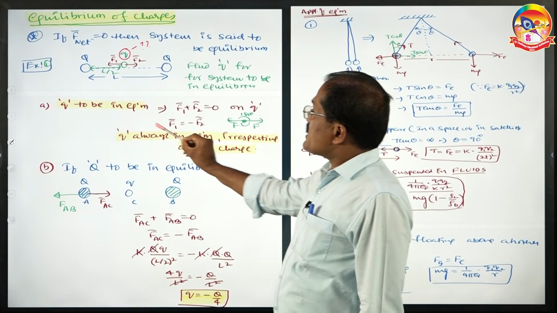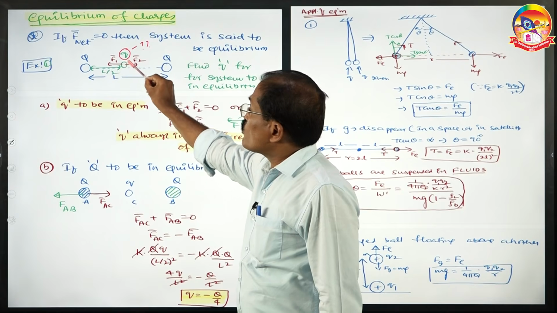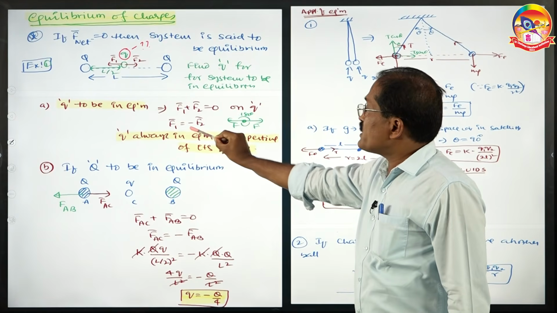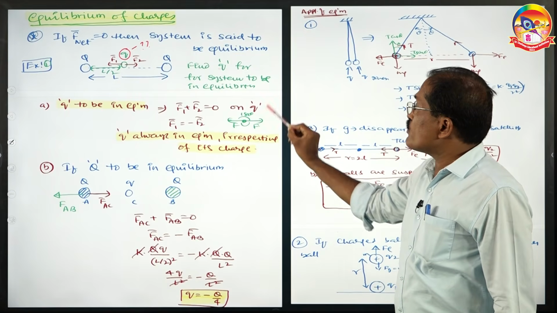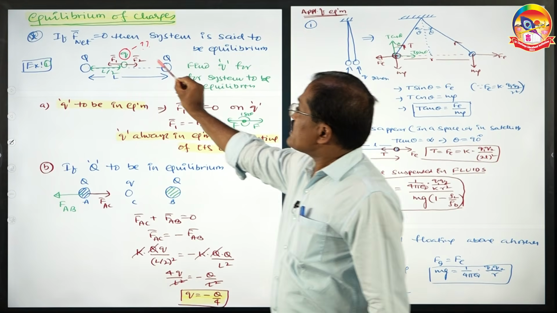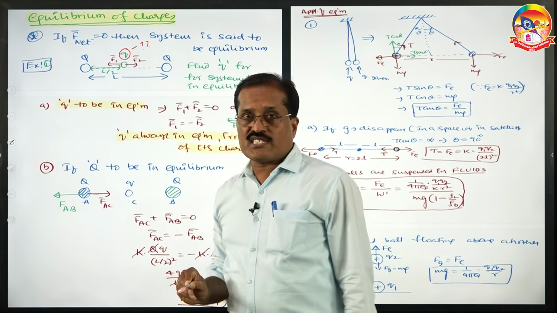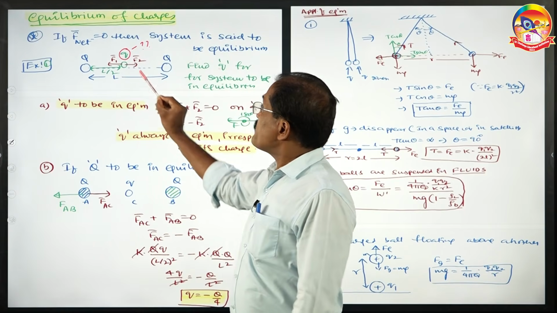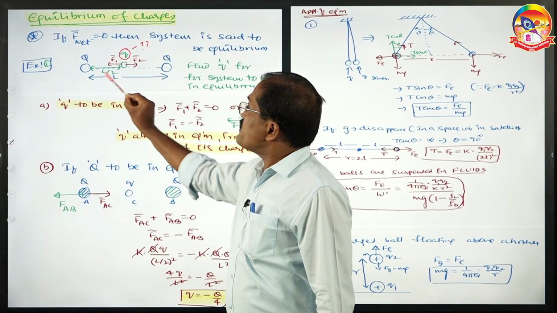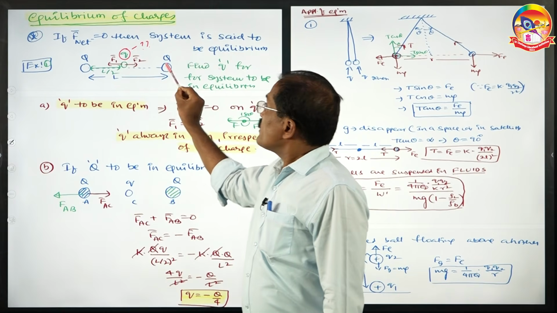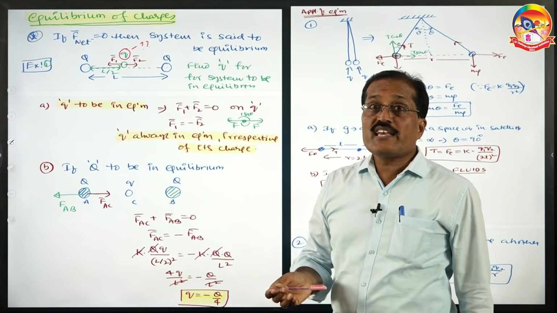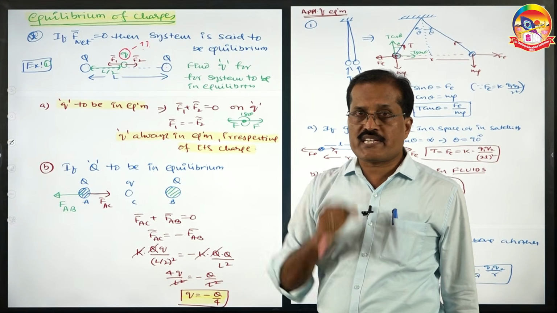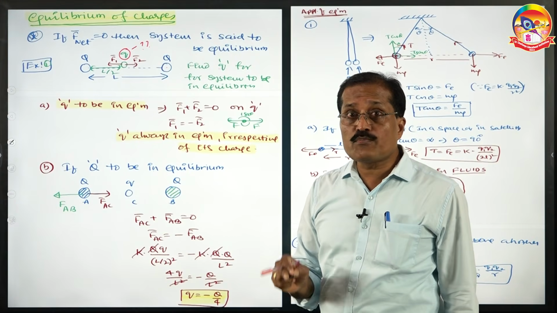First of all, for the small q to be in equilibrium, it should experience equal and opposite forces, like you see that F1 is equal to minus F2. From this you are going to get exactly, because here the product of the charges is the same. As the product of the charges is the same, the distance also is supposed to be the same. This must be equal to L by 2, and this must be equal to L by 2. That means the small q is to be placed exactly at the midpoint for the system to be in equilibrium.